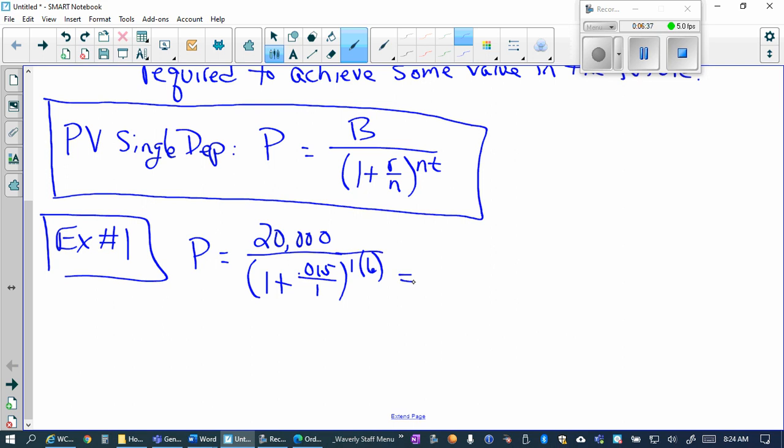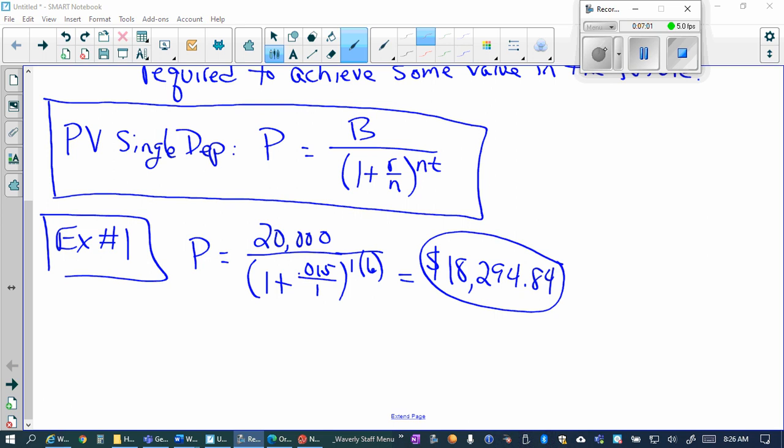Right? So you can carefully push buttons on that, and you should get $18,290.84. All right. So everybody, just right now, make sure you can get that figure with this formula. Take a second. Plug those numbers into your calculator. Okay. So it should just be 290. I might have to get my actual vision checked. 290. All right. Let's try it with the TVM solver.